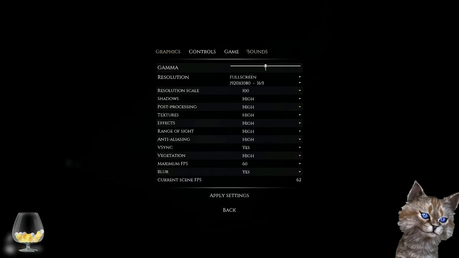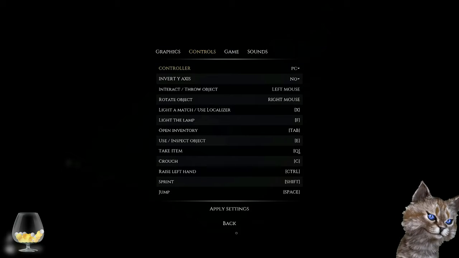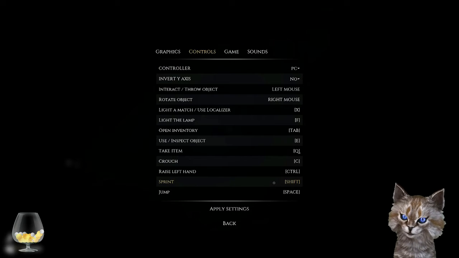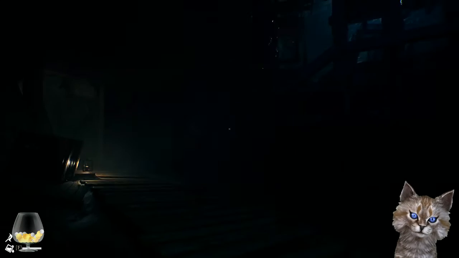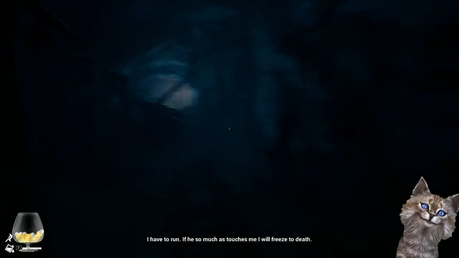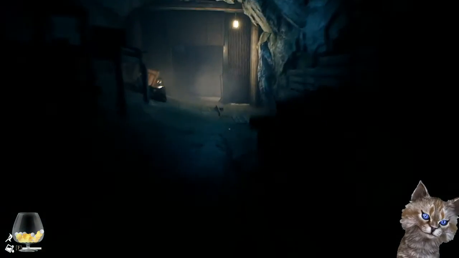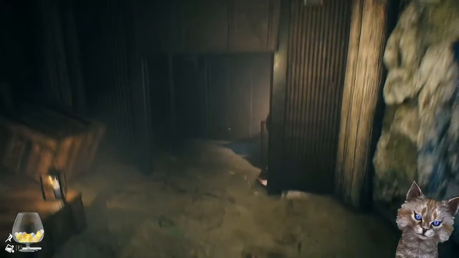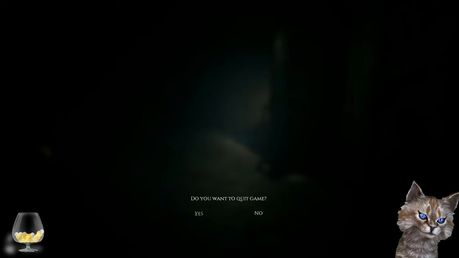Options. Controls. Like I said, I tried PS4 on it, but see, if I click here, it's not letting me change it to anything. Okay, continue. I have to run. It's not working still. This is stupid. This is a problem. Holding shift will not allow me to do this.